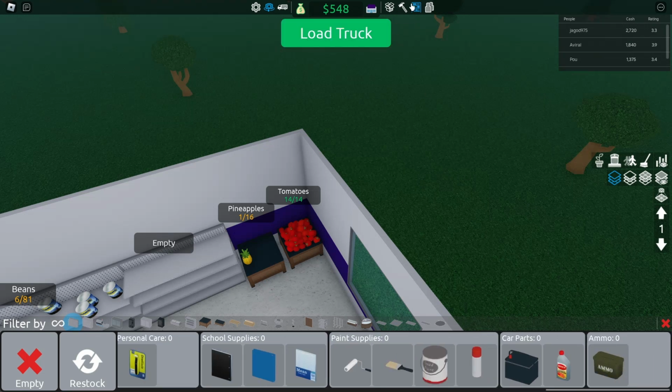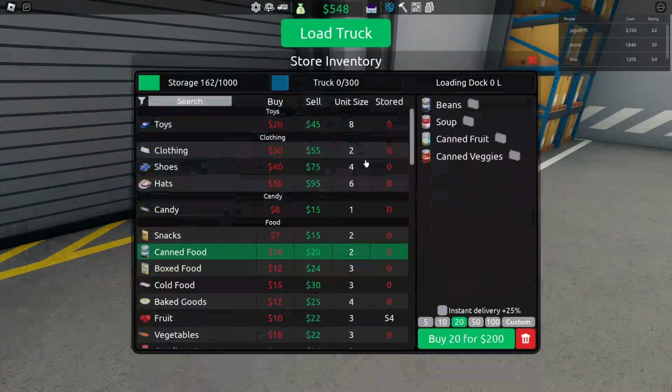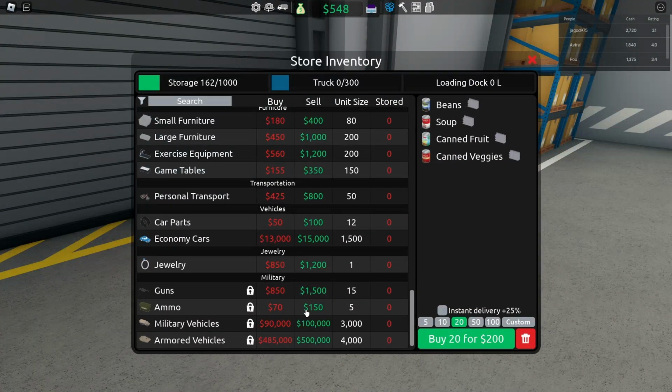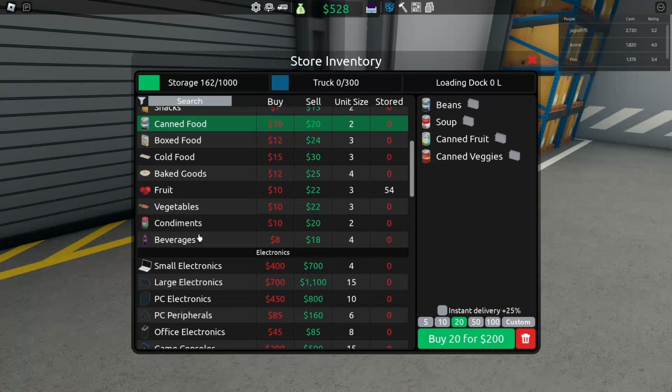Ammo! We can get it. Oh no, bro. We're prepared for a zombie apocalypse. We're selling ammo on... Oh my god. Military vehicles and armored vehicles. That's ridiculous.